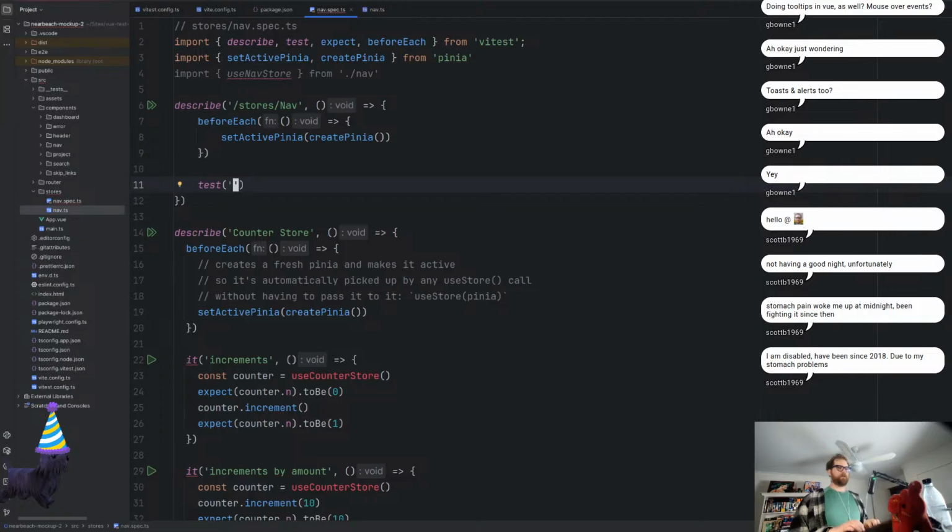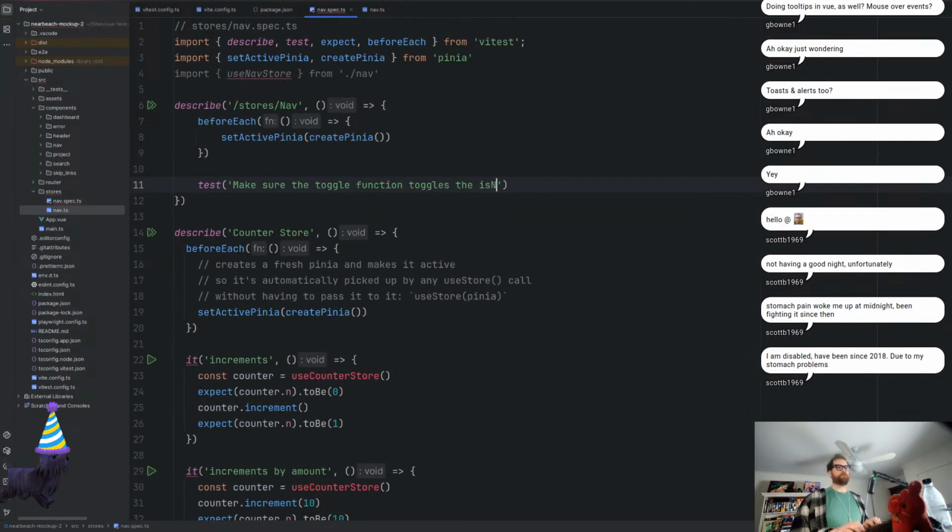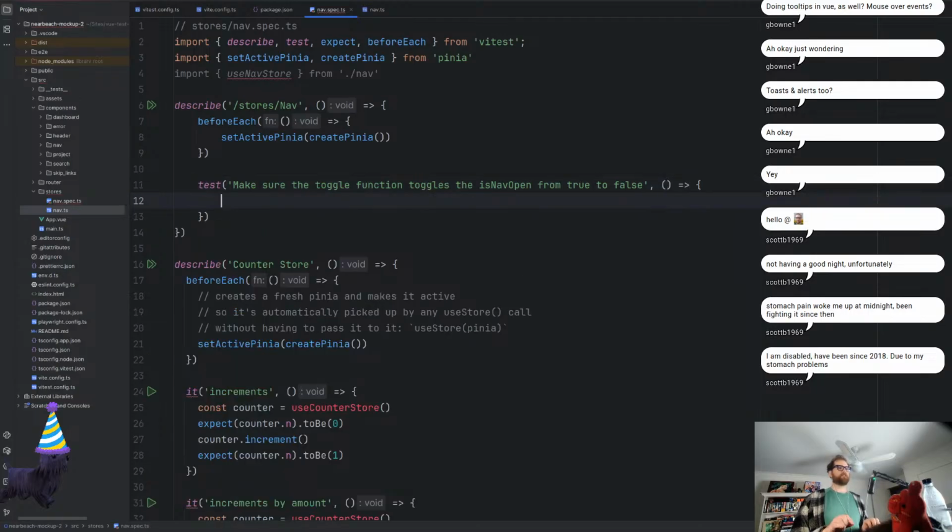So make sure the toggle function toggles isNavOpen from true to false. That's it. That's what we're doing. So we set the test, we do something like this, and then in here, what we want to do is go const.